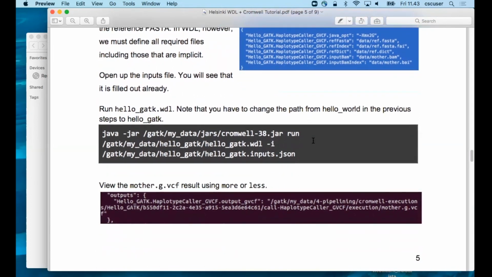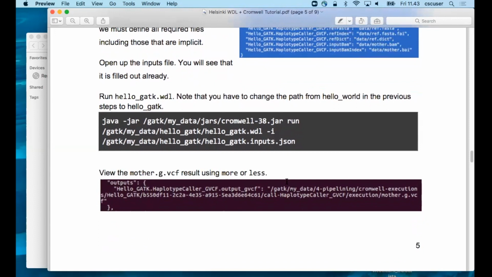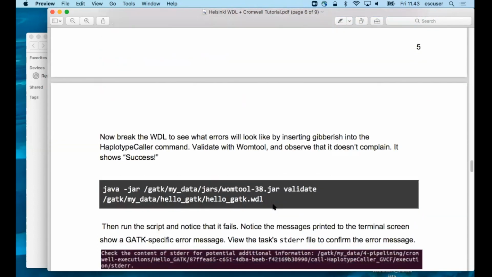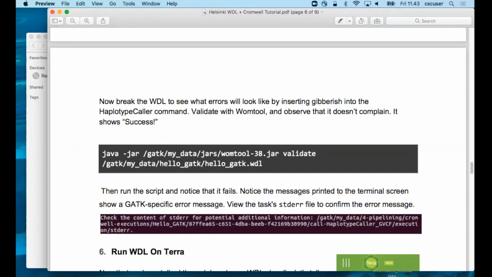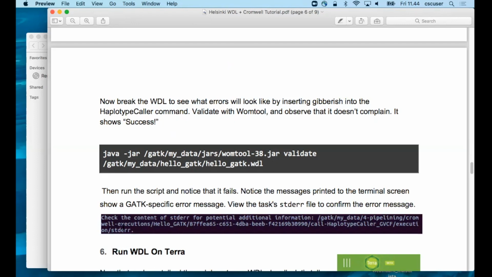One additional thing that I wanted to add is if you have any errors, instead of standard out, it will go to standard error. You remember we had this output in our standard out, which you copied, and then you go to that file and read it. Say you have an error in your GATK command, or any GATK related error, that will go into standard error. That's right here. So instead of standard out, it will say standard error, and then you can read that file and see what your GATK error is.